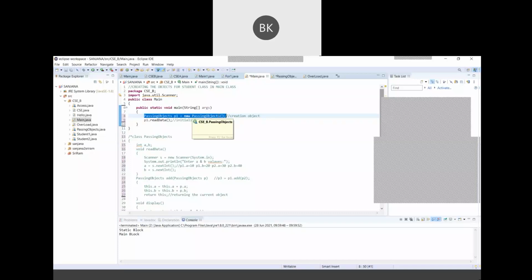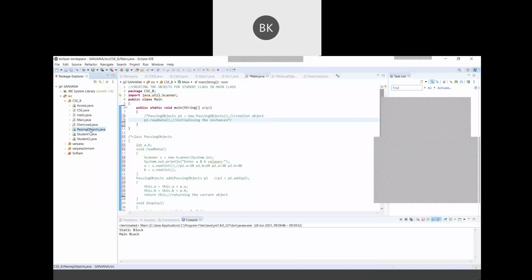This is the concept of constructor. No need of one more call, no need of the statement p1 dot read data. Up to now, this was the method to initialize the instances: first create the object, next call the method.